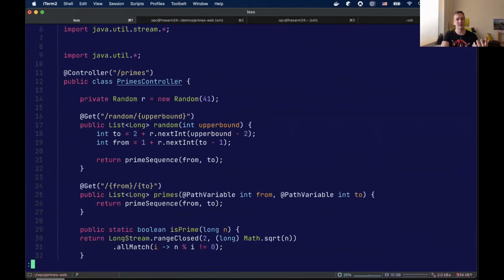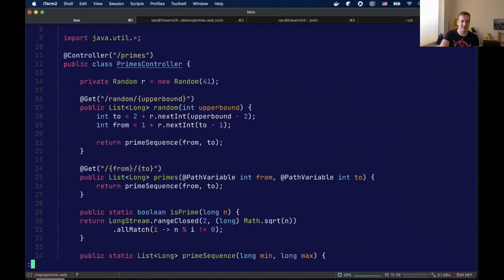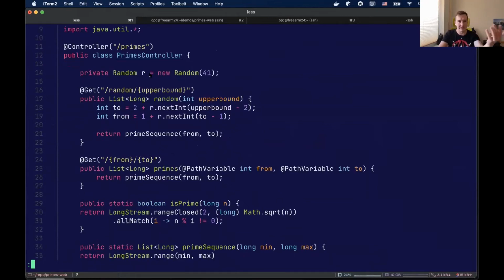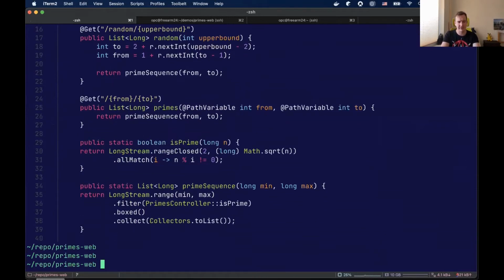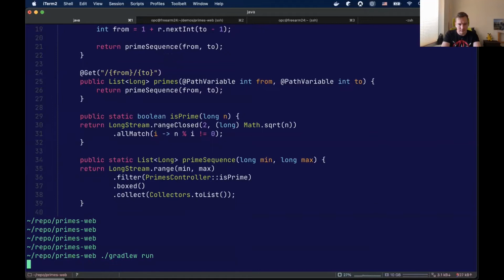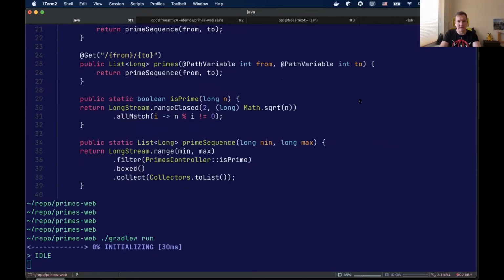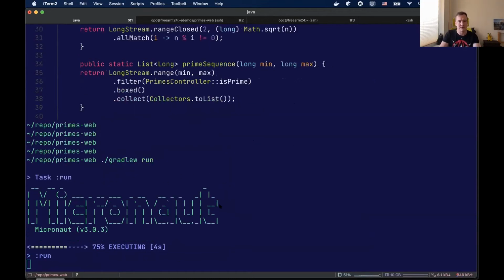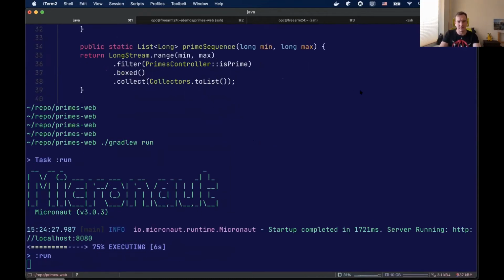Micronaut is an application framework that is very nice and modern. Here we have a controller and it does just computing prime numbers. It's very simple, very fast. And I can run it with GraalVM just to show you that this is the normal application. It will start, and then it will run.